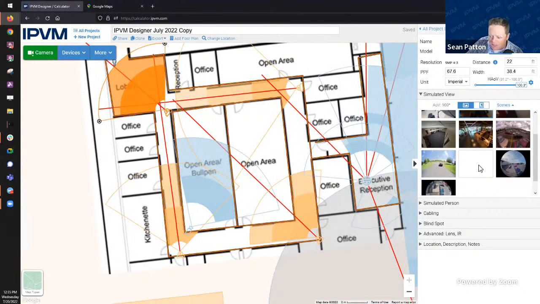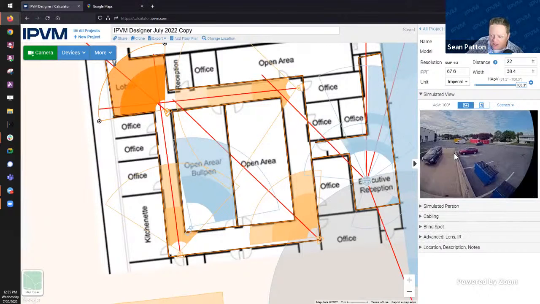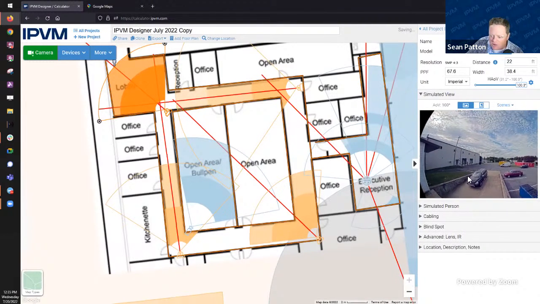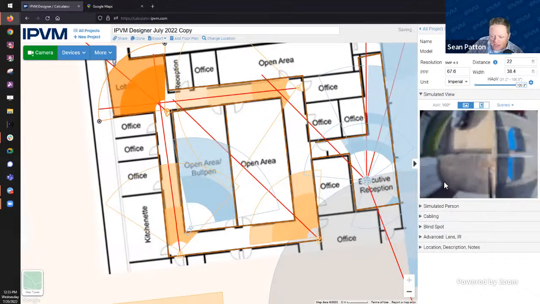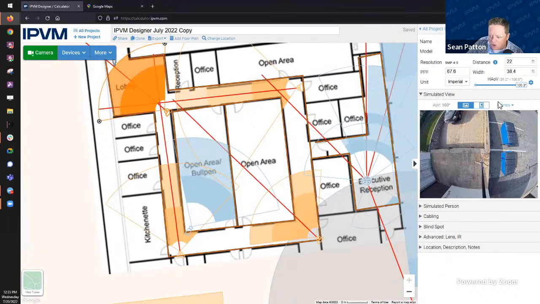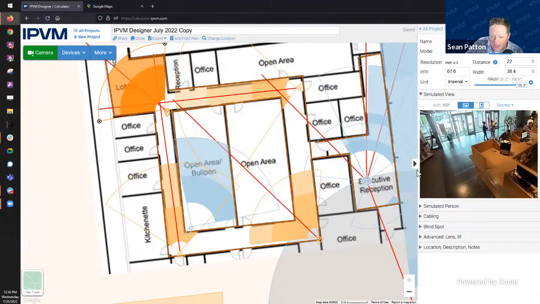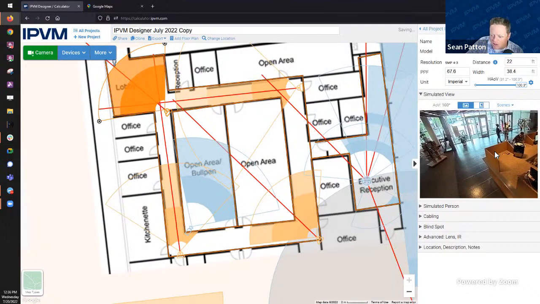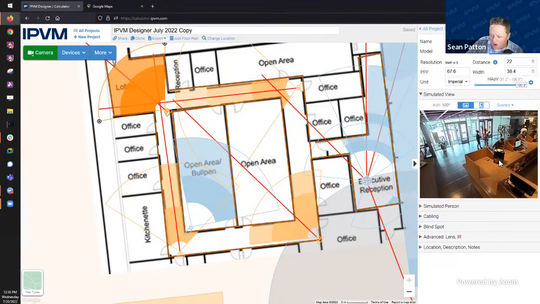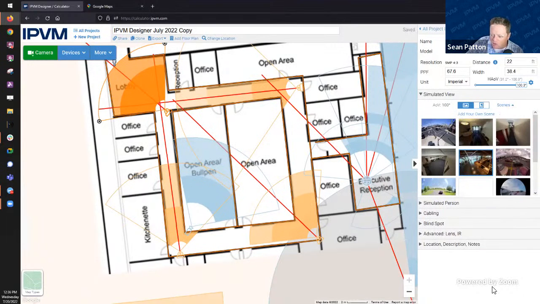For fisheye cameras, somebody asked, for stock scenes we only have exterior fisheye views. We have both 180 and 360 views, but we do not have indoor ones. Again, that is something we are working on and will have available in a little bit. So we have our exterior or interior scenes. Again, you come in here and add your own scene.